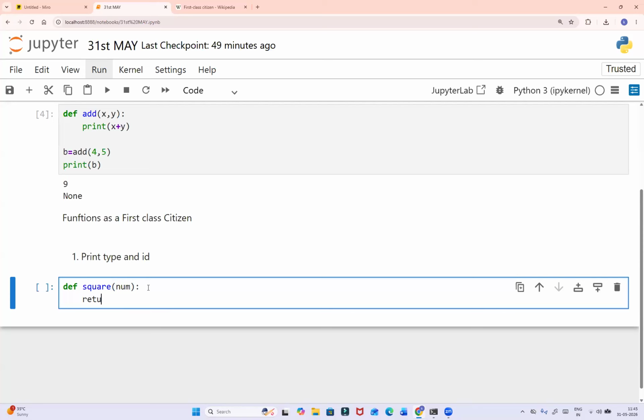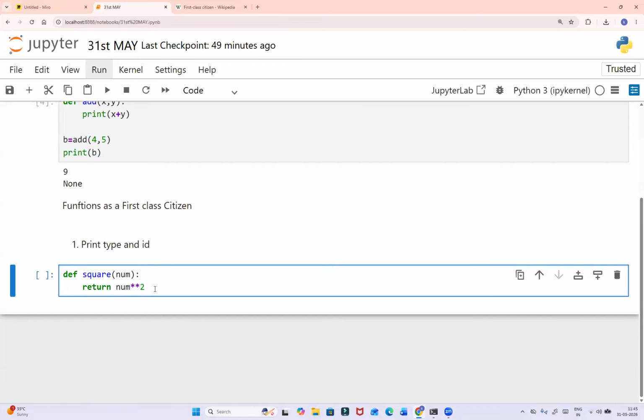And it returns num star num. Instead you can also write num power 2, or num double star 2.